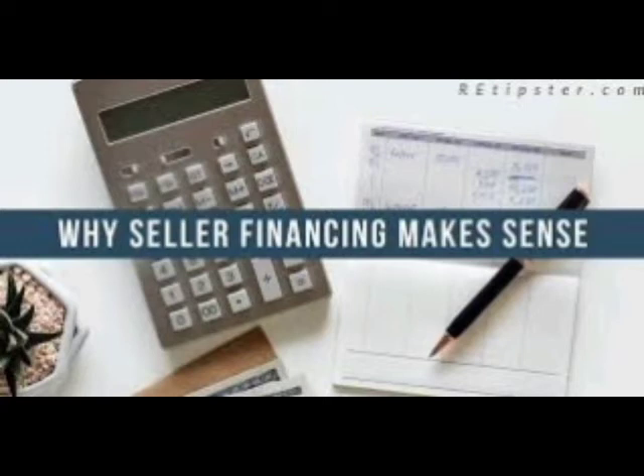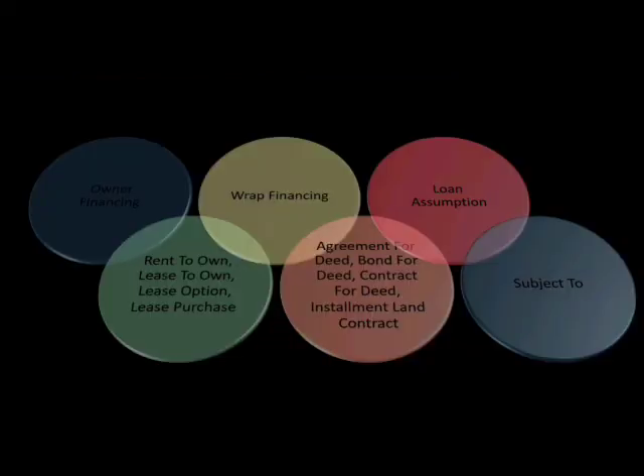That way they are protected if the investor doesn't complete the deal. Private money lenders will also ask for anywhere between six to twelve percent in interest. While cheaper than hard money lenders, it's important to note that private money won't typically come with the professionalism of licensed lenders. Remember, private money lenders aren't licensed to lend money, so their funds may come at the cost of some efficiency. That said, there is no reason a good private money lender can't have the funds in an investor's hands within a few days or even hours.